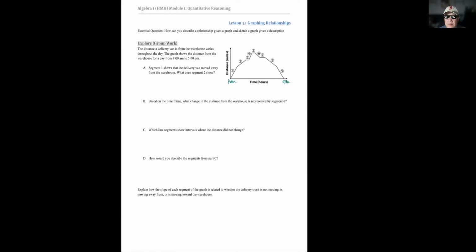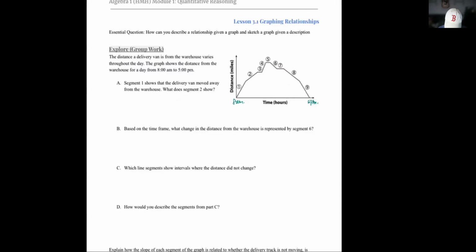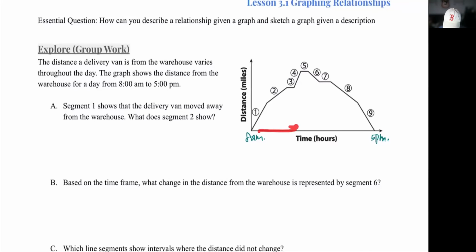Okay, so coming back, if you think about this, there are a couple of things you need to keep in mind. As time goes this way, if distance is increasing, we could say that the van is moving away from the warehouse, right? If it's coming down, the slope is coming down, slope is negative. You're coming back towards the warehouse. And if it's flat, horizontal like this, or slope is equal to 0, the distance is not moving. So that's what you have to describe. With that premise, you could actually answer all the questions.